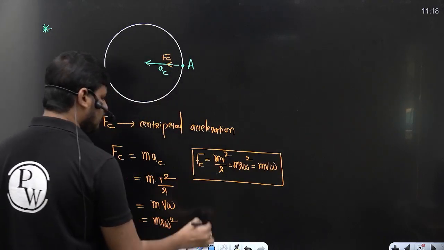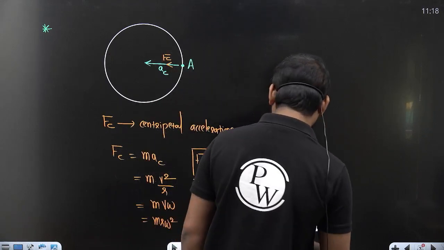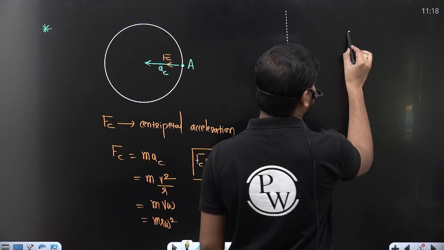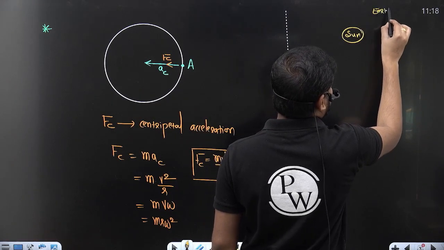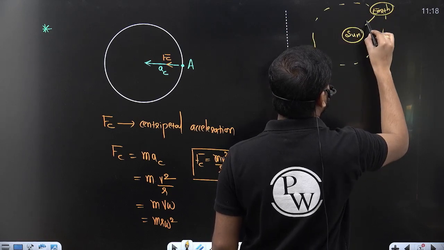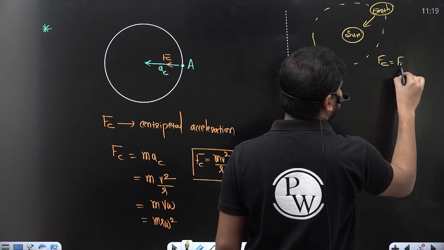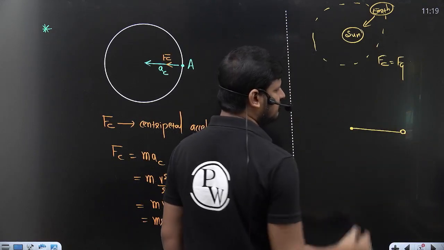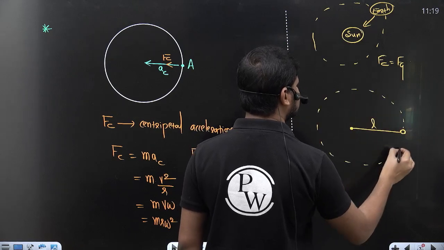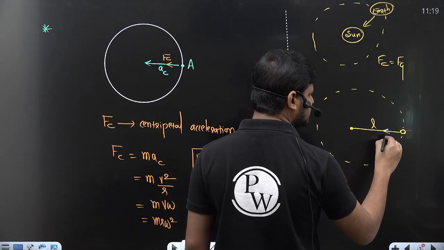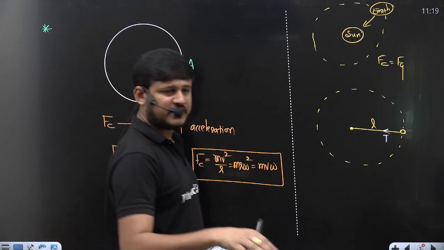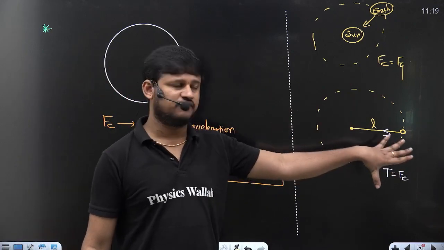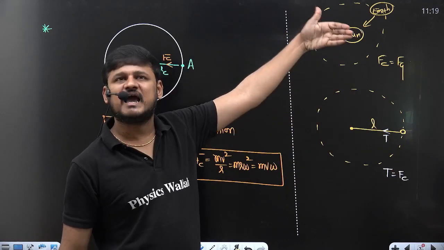Then we have also seen that the centripetal force is not a new kind of force. Suppose the earth is revolving around the sun, then the gravitational force between these two will act as the centripetal force. So here the centripetal force will be equal to the gravitational force between those two. And if a stone is attached to a string of length L and reeled in a horizontal circle like this, then tension will be developed in the string towards the center. This tension will act as the centripetal force. So the centripetal force is not a new kind of force. Depending on the situation, some other force will act as the centripetal force.